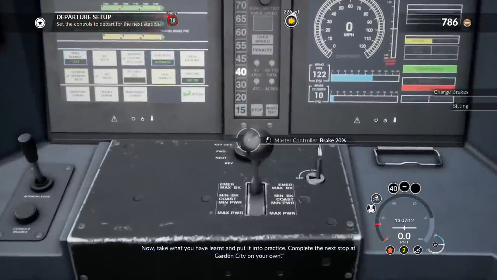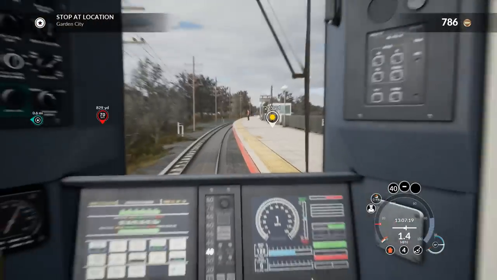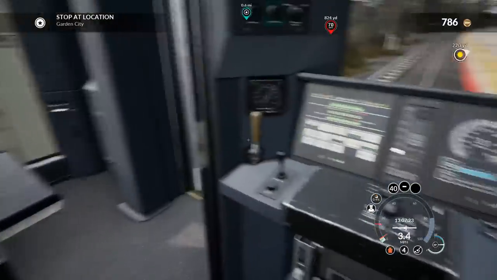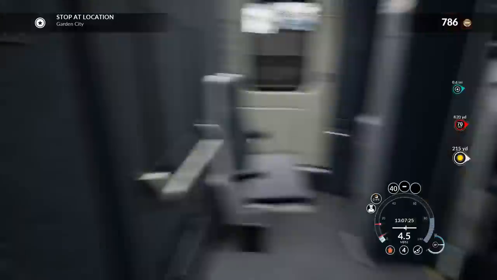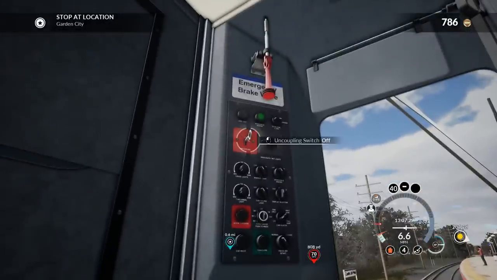Now, take what you've learned and put it into practice. Complete the next stop at Garden City on your own. Okay. I'll do it all by myself. Oh, it's 0.6 miles away, but I will. I'll do it all by myself. Yeah. Can I close the door? Yes, I can. Nice. Awesome.